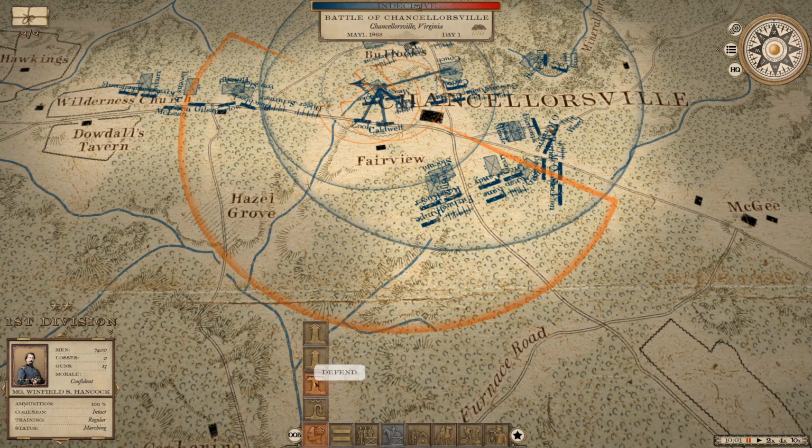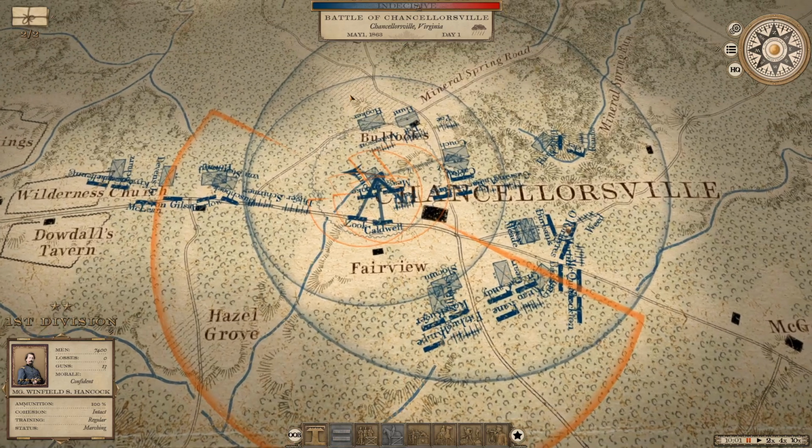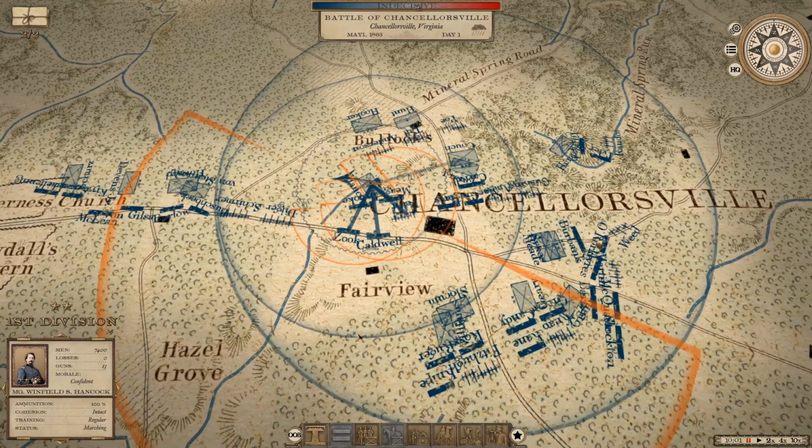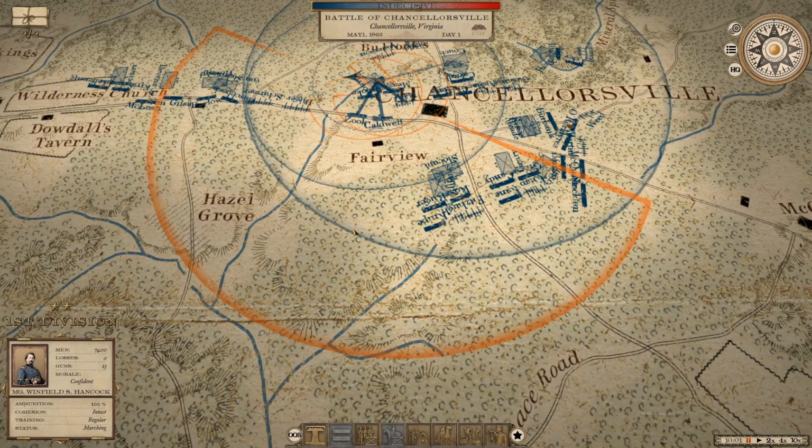So in this case, I actually want a defensive stance. So we're going to go ahead and give him a defensive stance order. Then we're going to go ahead and give orders as far as where we want that division to go. So in this case, I'm going to go down here with them. I'm going to hold down right click, and while I'm holding down right click, you can see that I can decide which facing I want them. So I'm holding down right click, and then I'm going to move down this way because I want, you can see the arrow facing this way.